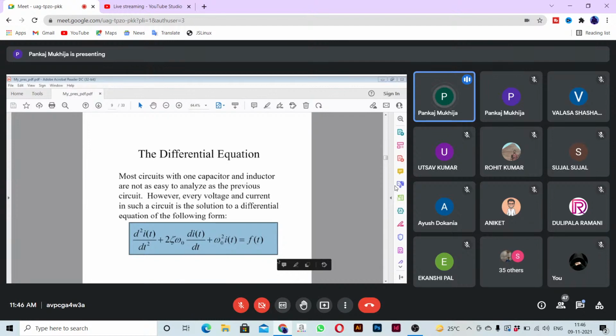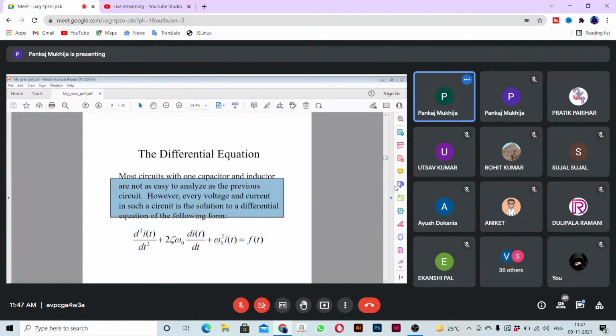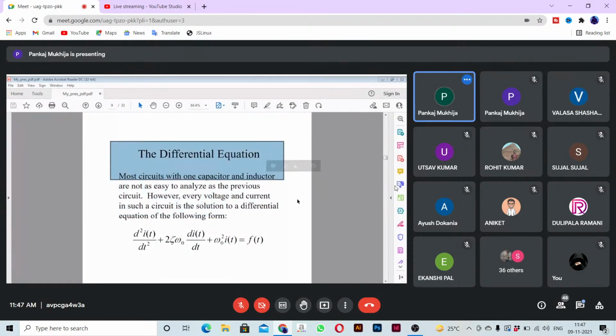Okay, so what are the zeta and omega naught? As I told you, we'll be discussing these details, but you note down this form. ठीक है? This I is not necessary that I will always be voltage, this current. I is some general form. You can write it X or you can write it V also here. Okay, so you may write X where X can be I or V. समझ में आया? Any doubt up to this point कि ये इक्वेशन कैसे आ गई?